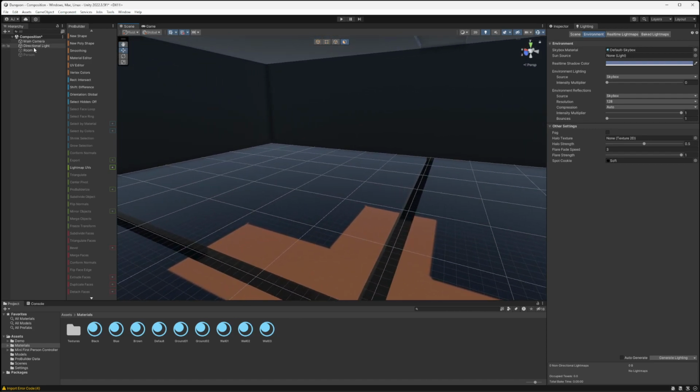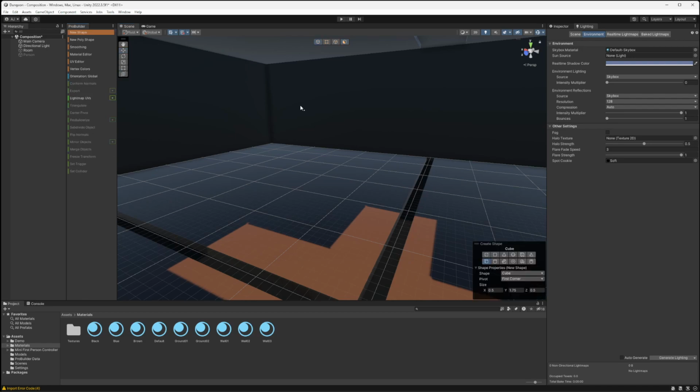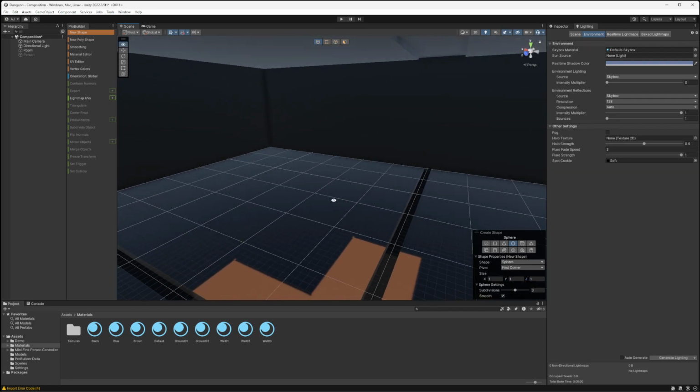Okay, let me add a quick new shape. We'll do a sphere. Let's do a 1, 1, 1. Oh, why are you being weird? Hold on.